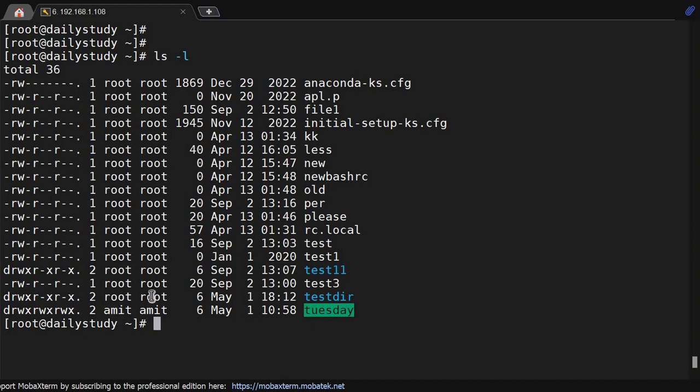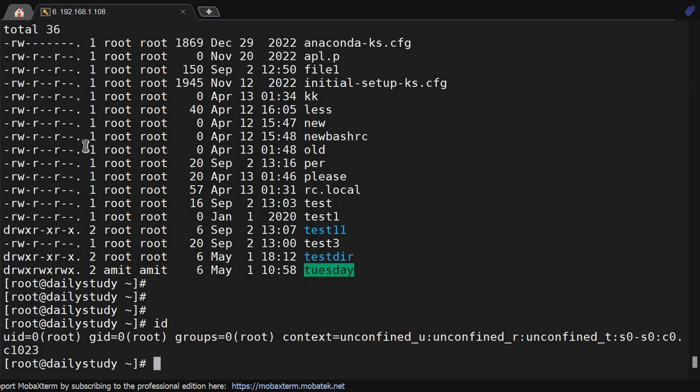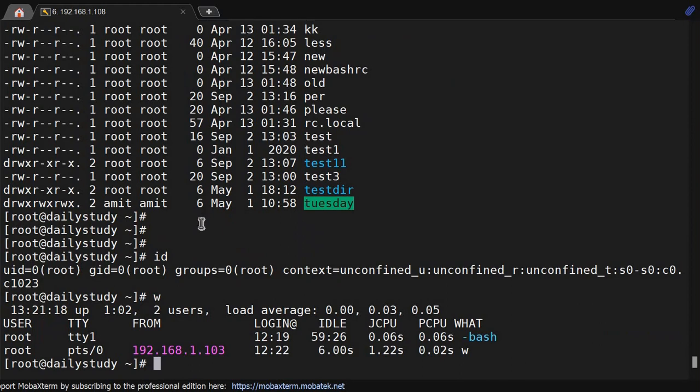These are all present in a user system. Whoever has a login ID or a user, only that person is able to log into a system. So for that, what we have to do is use the id command. This command tells you who you are and how you have logged in. Or you can use the w command, which tells you how many users are logged in, but if you use id, it will show current user ID 0, group ID 0, group root, everything.